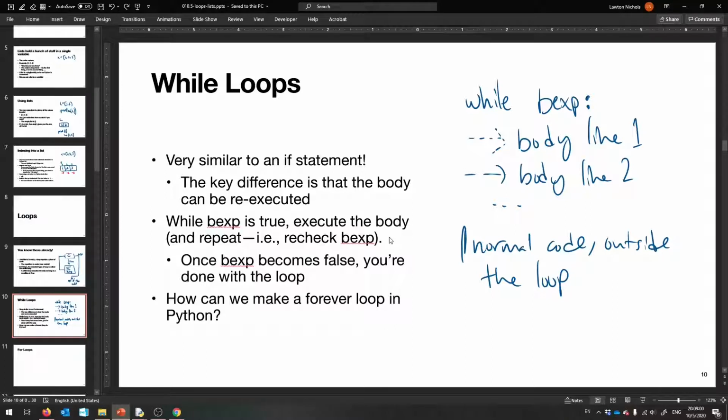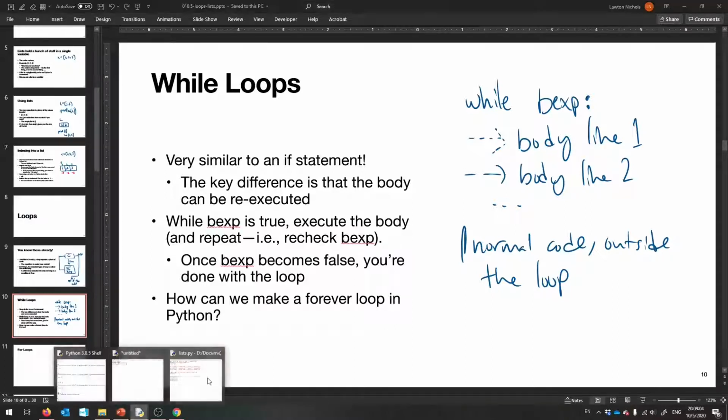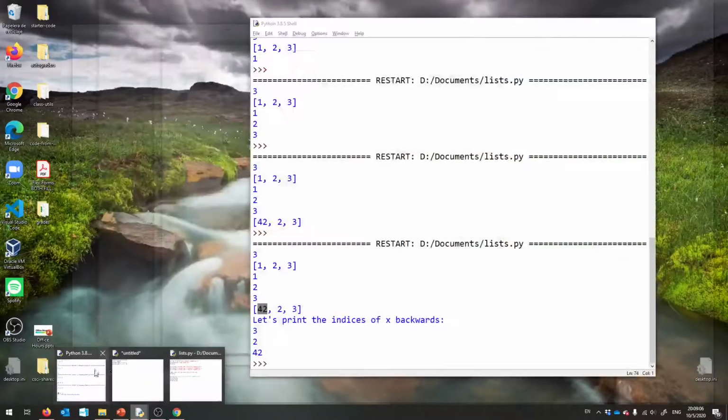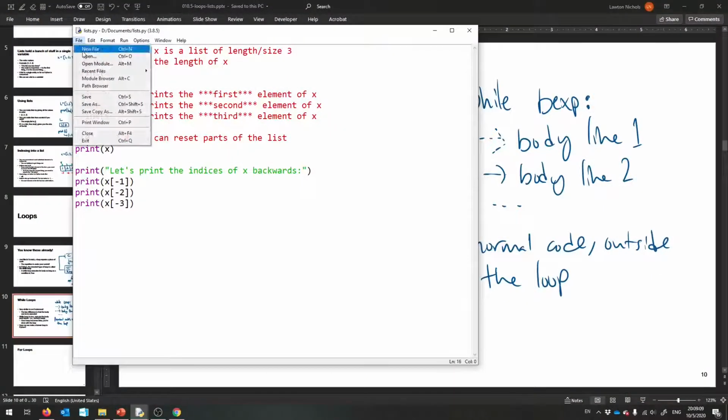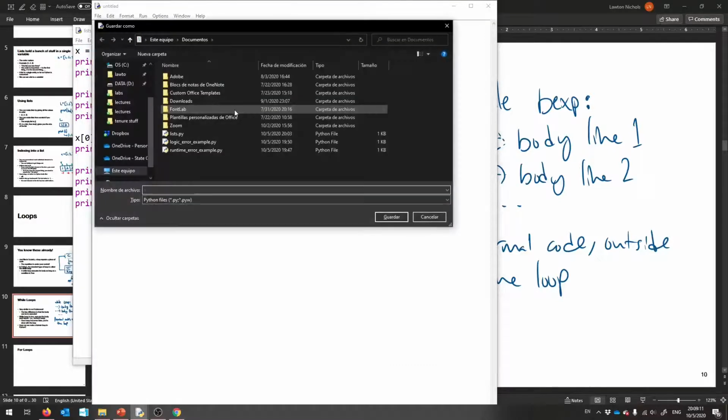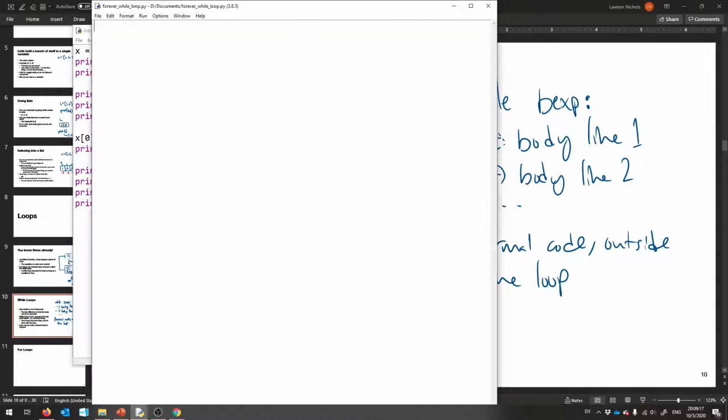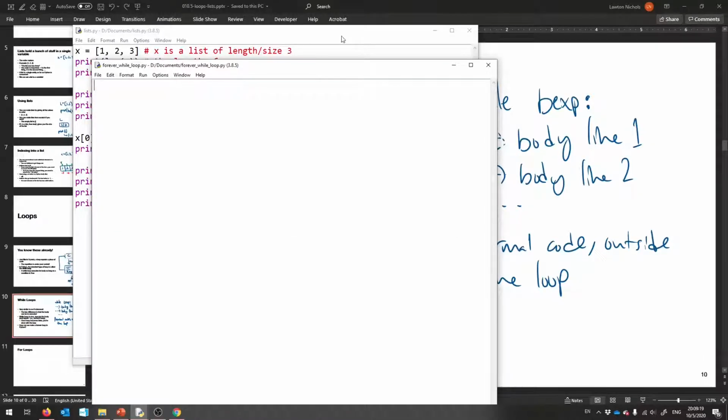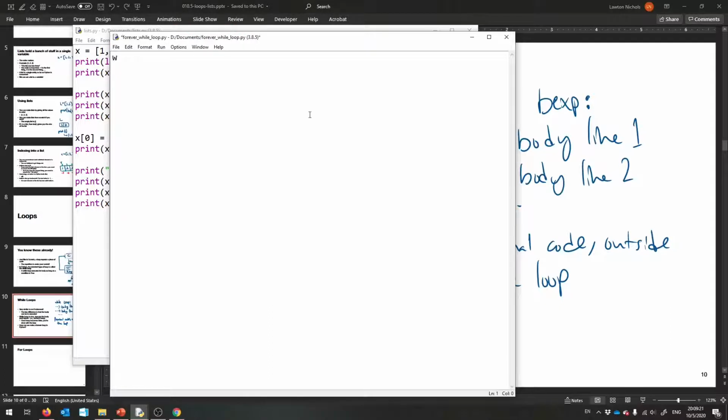Well, I know a Boolean expression that's never false. Dun dun dun. Let's call this a forever while loop. How about that? I know. While True. True is never false. So this body will always be repeated. The loop will never stop.